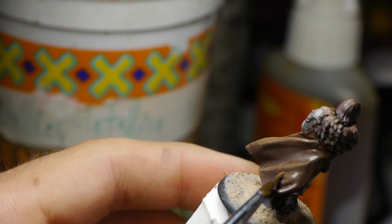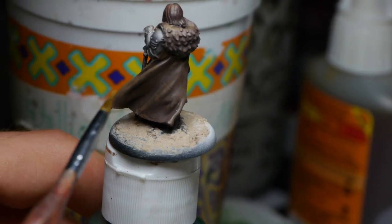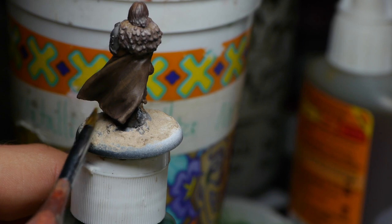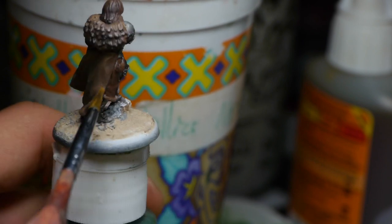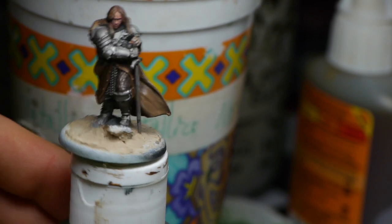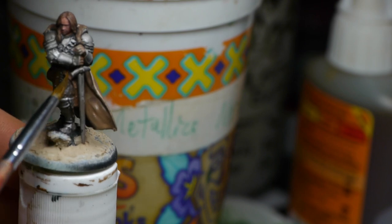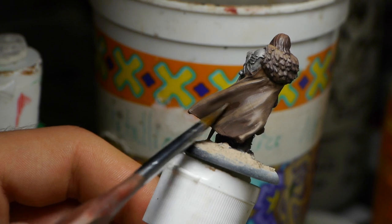So you can see as it dries, it settles back into the cloak. And you can see this is actually where the zenithal highlighting comes in, because you can see there's darker and lighter areas. Part of that I didn't even touch, right? I didn't actually add any darker colors. When I base coated it, it already gives you that light and dark from where the primer hit it. So now I'm not completely done with the light, but I'm starting to add in the dark colors.